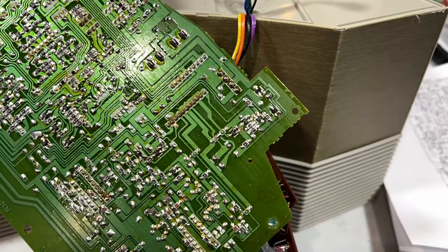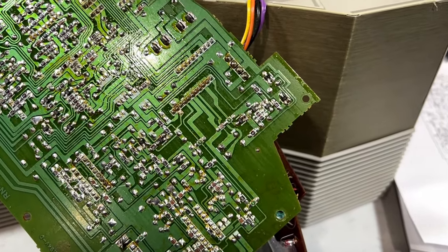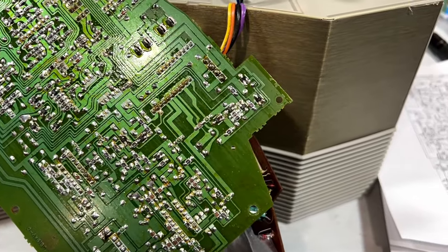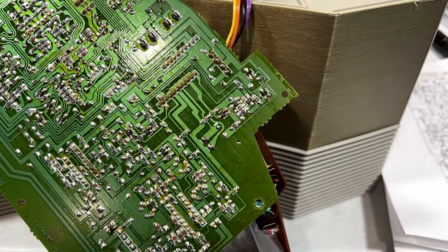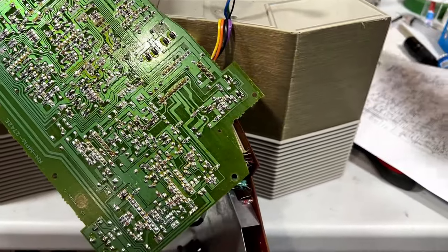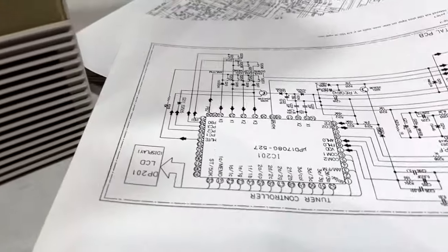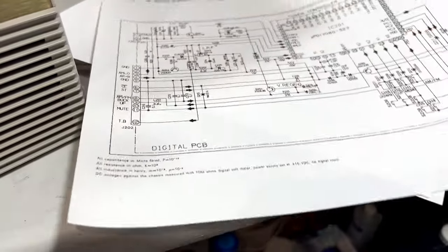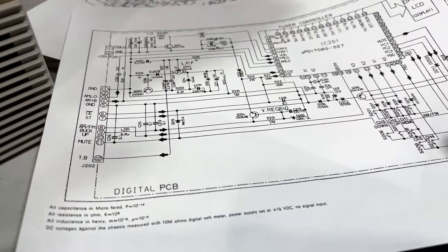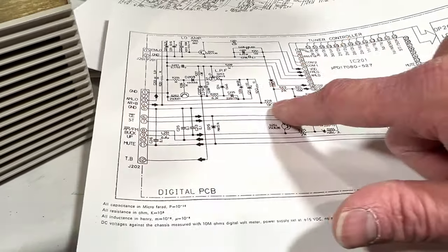Alright folks, day 1.5 update. I decided I couldn't let the tuner issue rest, and I had to do some more voltage checks and measurements and discover exactly what was going on with it, and I have discovered what is going on with it. I will show you on the schematics here, if I can get it the right way around.